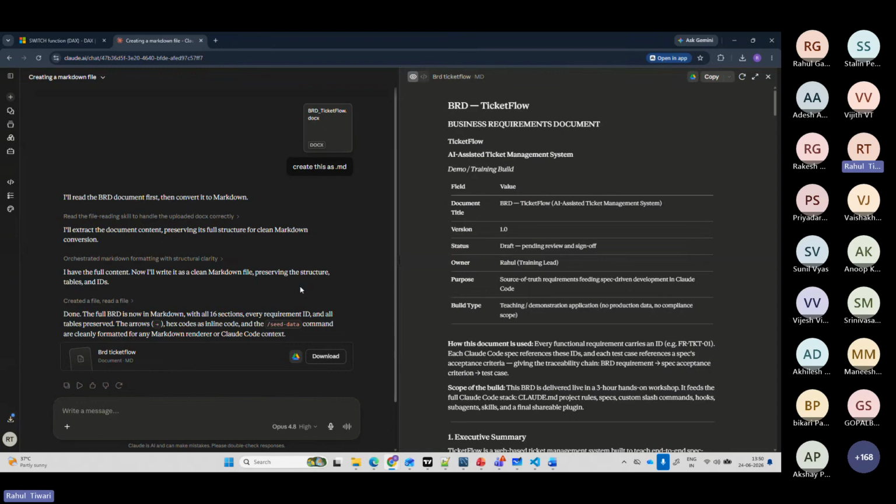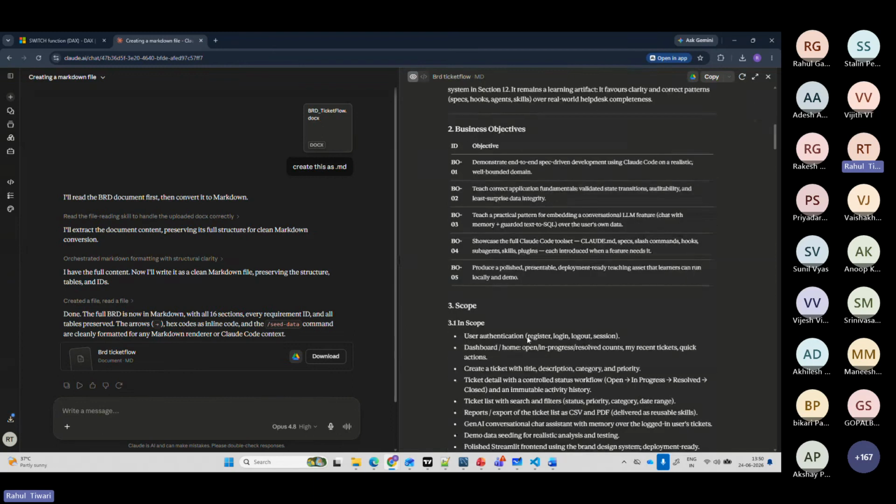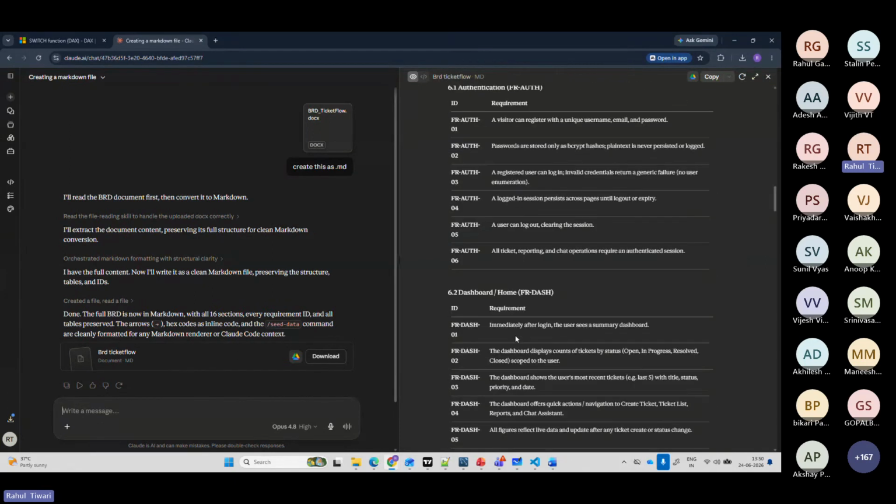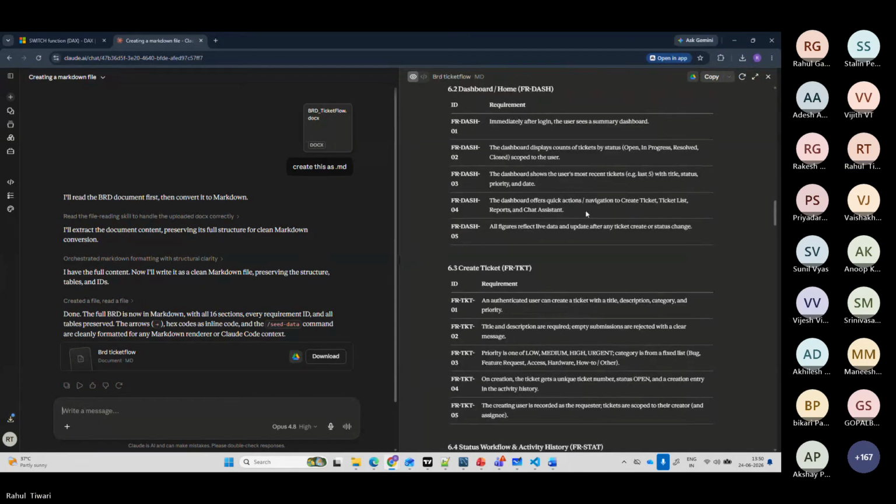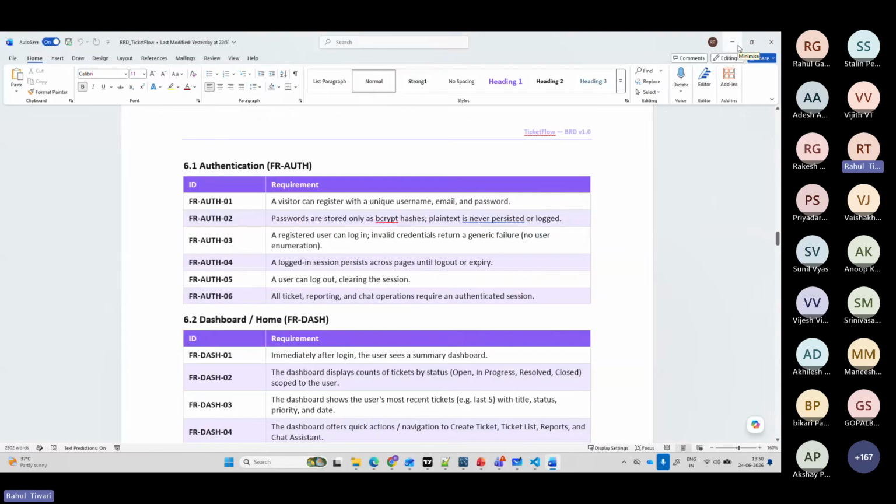Here is my .md file. I can download that and put it in my folder. That's it. Okay? Everything is present here. All right, so this is what I wanted to cover. I hope you got something from this session. I'll be sharing this document with the support team. You can connect with the support team and get all these documents. You can play around with that. Try to implement some use cases, a health app or something like that, and follow this process. You will see that the machine will do a good job, right? You have seen the front end just now. It was doing a good job, right?